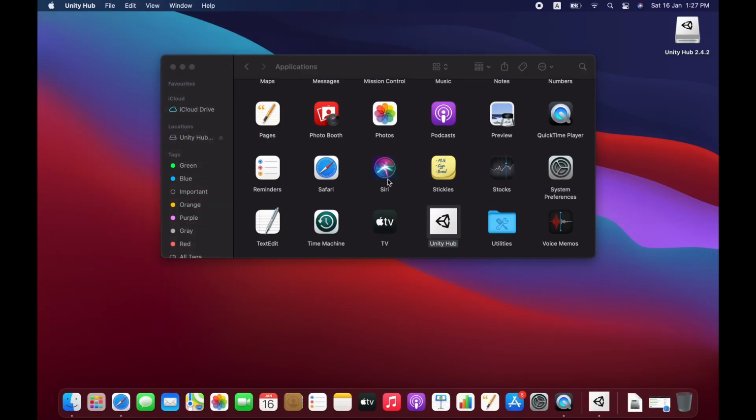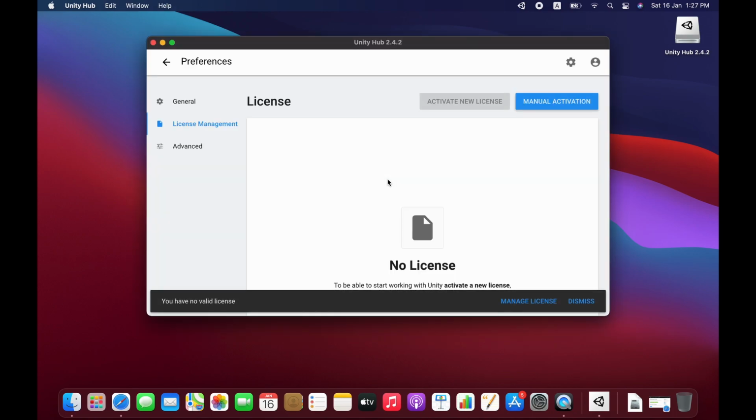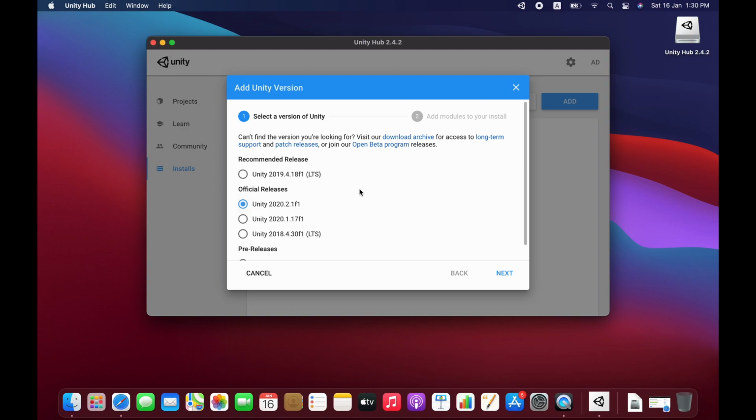So after I installed Rosetta 2, I was able to open up Unity Hub and then I proceeded to install the latest version of Unity. I mostly develop mobile games for iOS and Android platforms. For iOS, Unity builds an Xcode project and then you can deploy your game on your phone via Xcode. So the next tool I will be downloading and installing will be Xcode.